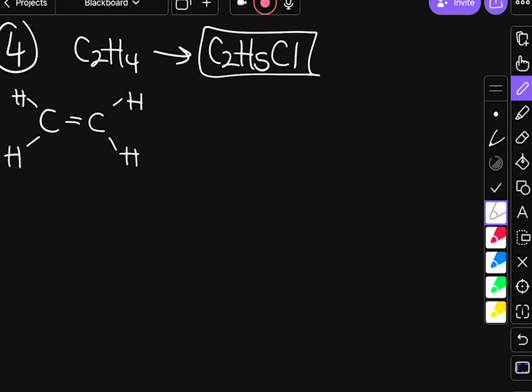So all of the same rules apply. I will just start by saying HCl, if you look at its electronegativity values, chlorine is naturally more electronegative, so it doesn't even need to be polarized. This is a polar bond in a polar molecule. So the double bond doesn't need to do anything. The approach will be like this because it is naturally polarized.